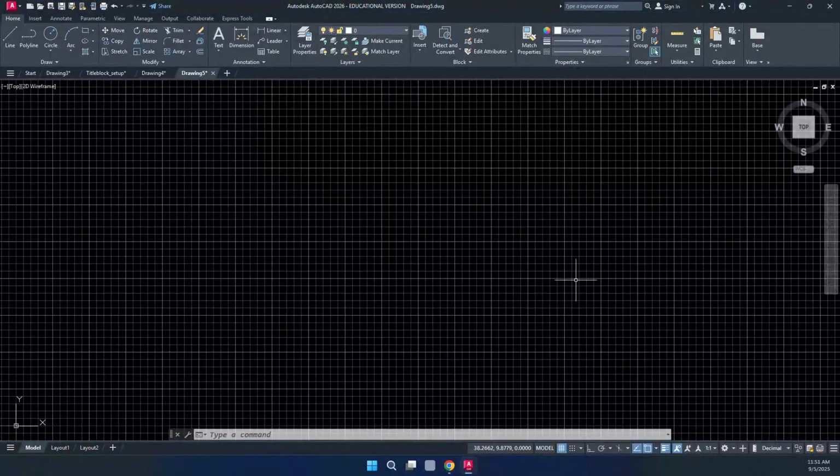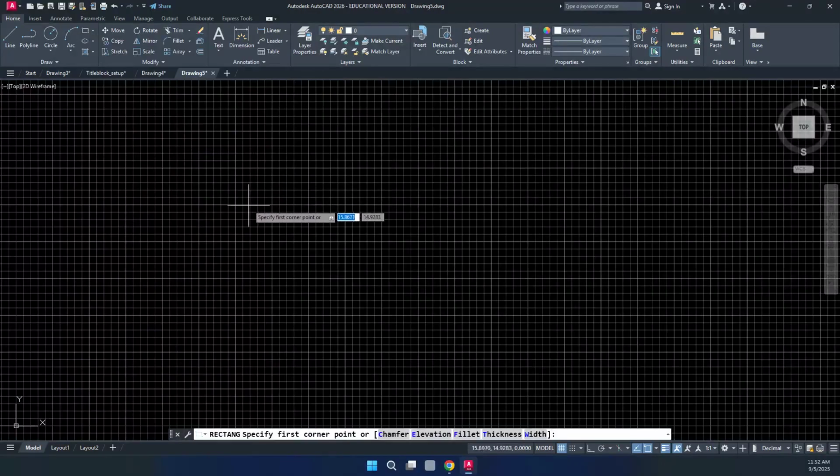All right, now that we've got some of the layers created and we have some of our quick access toolbars ready to go, first thing we're going to do is click on the rectangle tool. The rectangle tool is right here. We might not have used this, but I'm going to click on it. The way it works, if you read the prompt, it says specify first corner point or, okay?